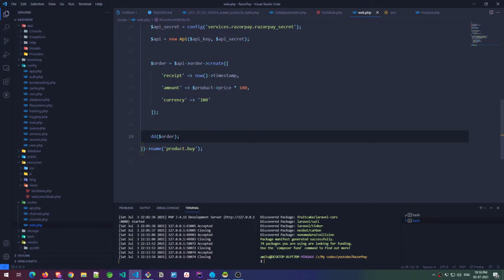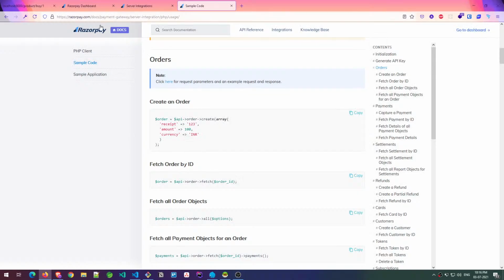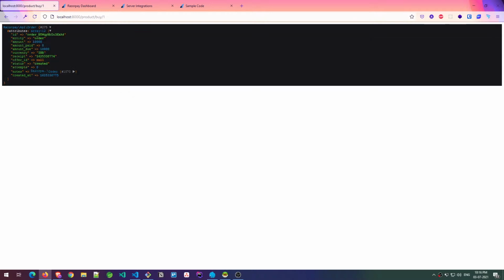Okay, where was I? Right, this should create an order. Let me see. And it does. Right, so this is my order ID. Amount is correct because Razorpay says you need to send it not with the decimals.